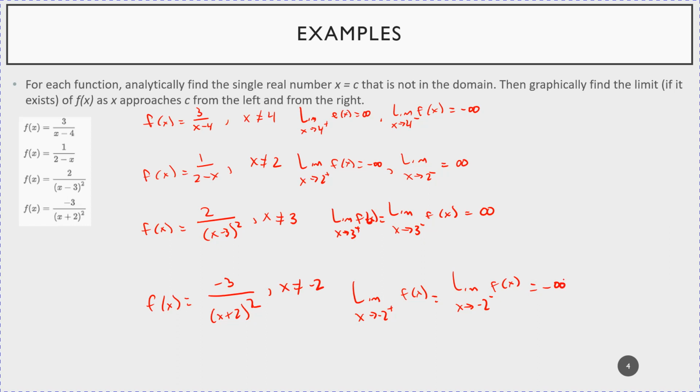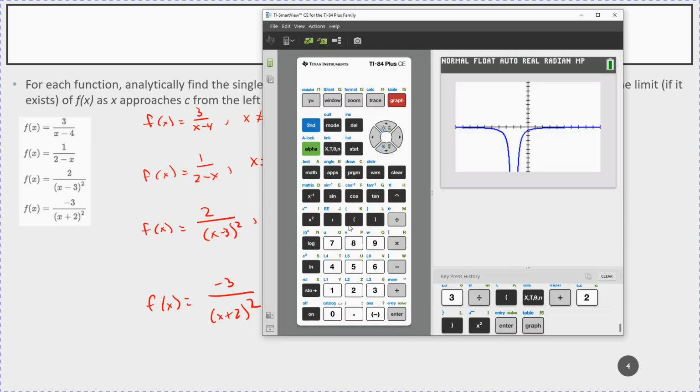And that's just what you're going to have when you butt up against these asymptotes, right? You're going to increase or decrease without bound. And hopefully you can see that the graphing calculator is a really great tool for evaluating these, just looking at them real quickly.